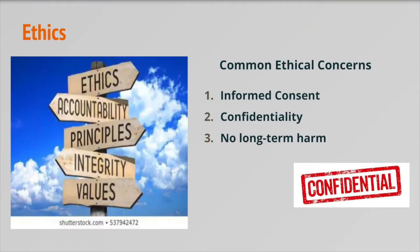Hi everyone, it's Juliana. Now that we've gone over the YPAR process, let's talk about conducting research ethically. When planning your research project, it is important to think about protecting your participants from harm. Your team may be required to have an IRB, or Institutional Review Board, review your project. Some ethical concerns that commonly come up in research include: one, informed consent — guaranteeing people understand the purpose of the research, are not forced to participate, and can stop at any time; two, confidentiality — protecting information about who participated and what they shared; and three, no long-term harm — while minor discomfort is acceptable, no lasting physical or psychological harm should occur.